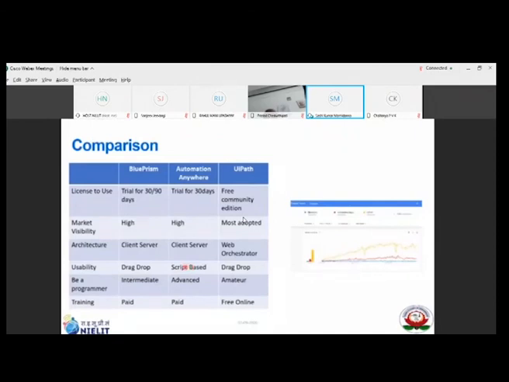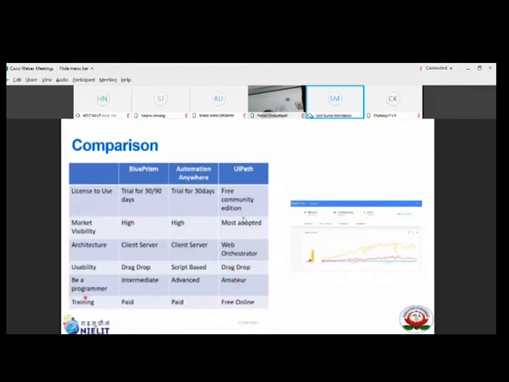I mean, the developer should be at least an intermediate level code developer. But in the other two cases, it can be as minimal as zero development experience, no problem. They can simply come, and if they know how to solve a problem, that's enough. They can come and simply create the RPA bot. The programmer here is intermediate, advanced, and probably amateur. With comparison between these two also, UiPath is more convenient for people.